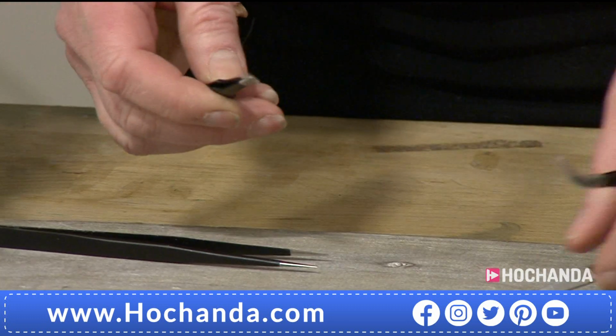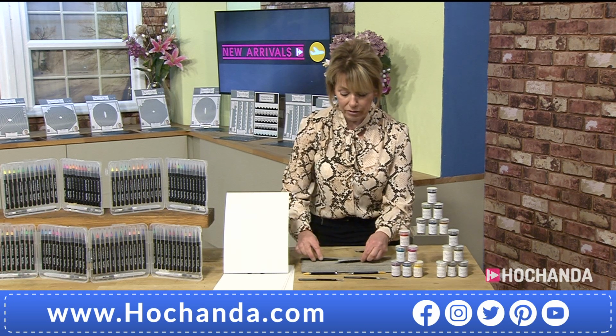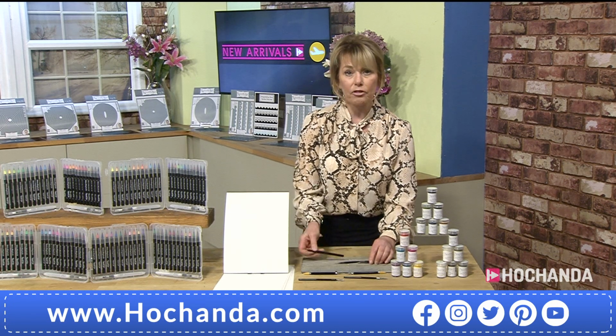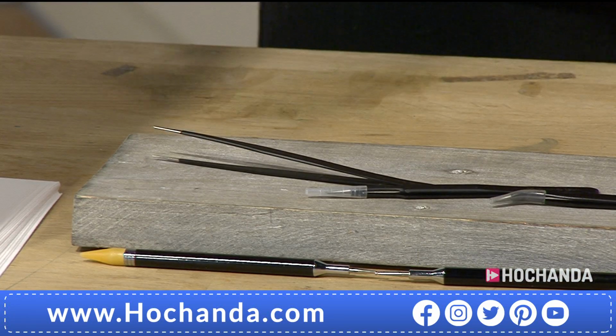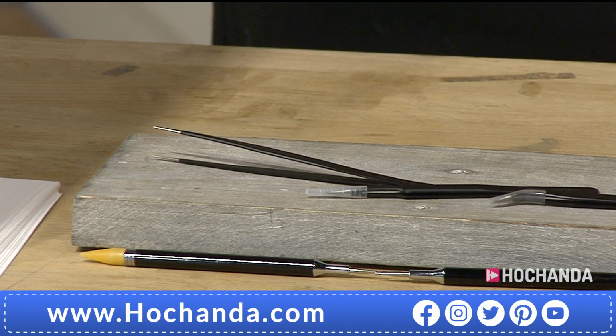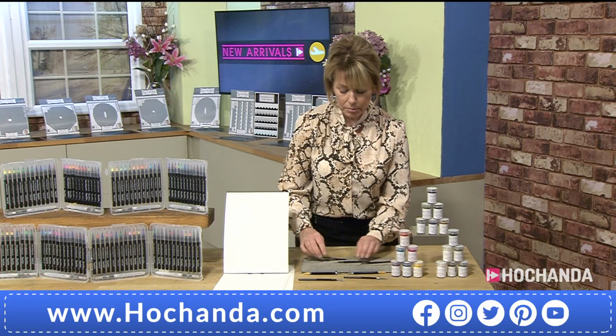Do you know there's a pair of tweezers for every tool? I'm sure you'll see Phil using these throughout, even for picking up your gems as well. And of course, for picking up all those bits and pieces, your die cuts, where you're stamping, if you've got colours on there and you want to dry them. 618 616 is the item number, only $14.99. The quality of those, again, exceptional.